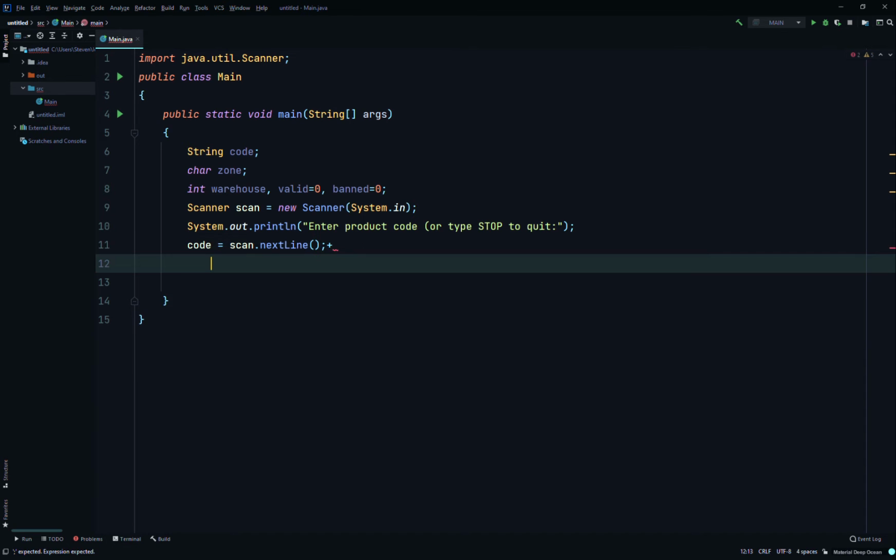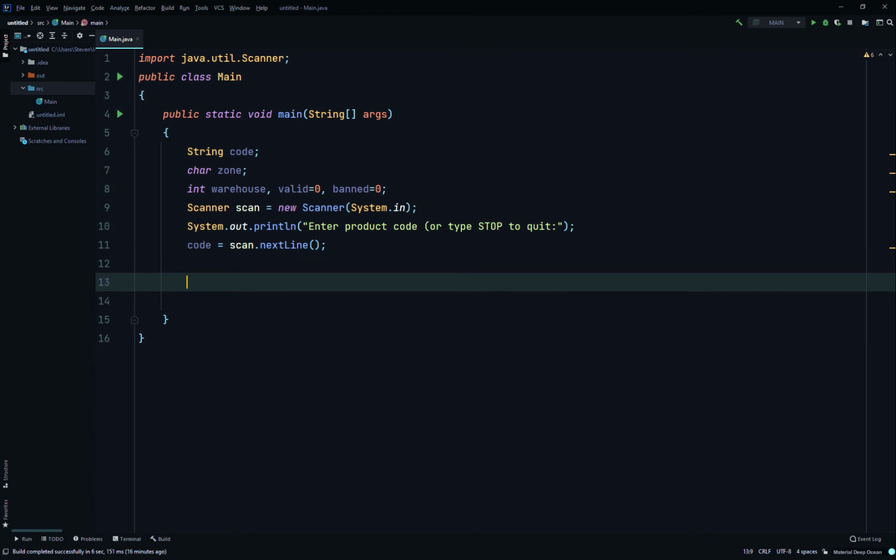And we'll create a while loop. While code.equals stop, and then we'll just add a not here. So we'll say while code doesn't equal stop.